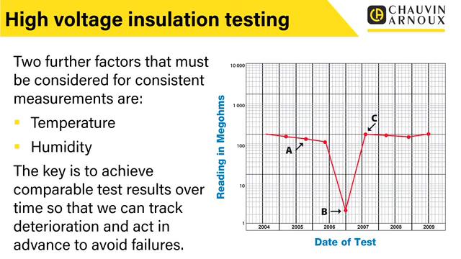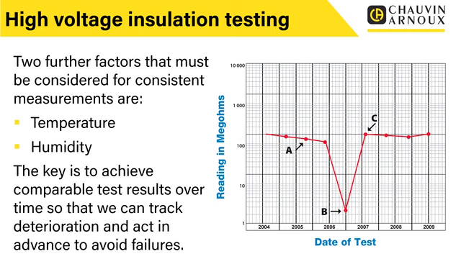The other thing is the humidity in the air. If we've got humidity in the air, particularly if the humidity and the temperature is below the dew point, we can get humidity even on the surface of the insulation, which affects those results. So again, it's useful to know the humidity and the temperature and be able to correct for those and take those into effect. Obviously, we'd like to carry out insulation resistance testing in a dry environment if we can, and with the insulation in a dry state. So just be aware there are two factors there that really can make a big difference to the insulation resistance.